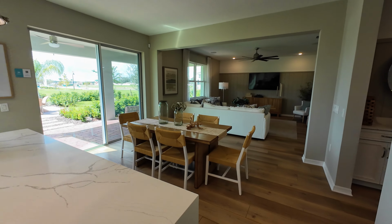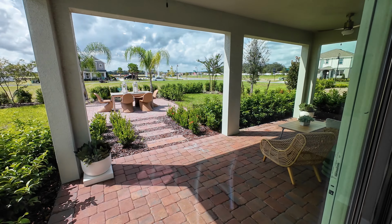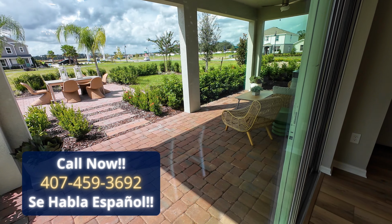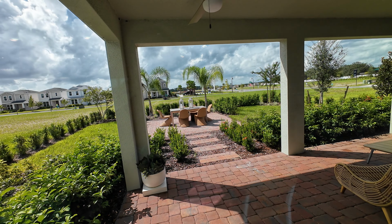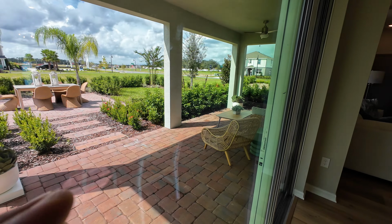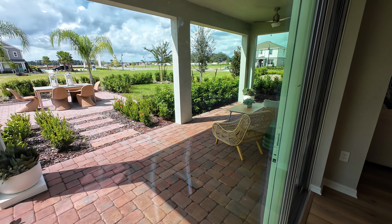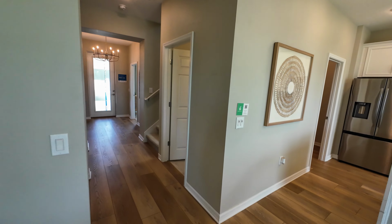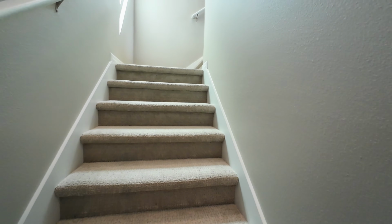But let's do a quick look through the window here. Doesn't seem like the view is going out too much out here, but you do have a nice lanai. This will not be papered when you purchase the home. This is just something for the model, and that over there would not be part of the build. That is just something that they're doing for the model to give you an idea what you can do with your backyard. But this would definitely be a nice place to relax and do some barbecues out here for you and your family and your friends. But let's go ahead and go upstairs and see what that has to offer. Let me know down below what you think about this house so far, but let's go ahead and come upstairs.